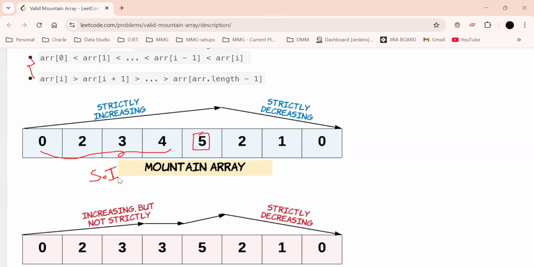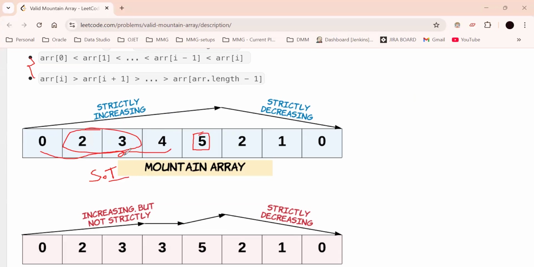Strictly increasing means if you take any pair of elements, they are in increasing order, which means the left element in the pair is always less than the right element. So if you take any pair from the left side, it should be strictly increasing.